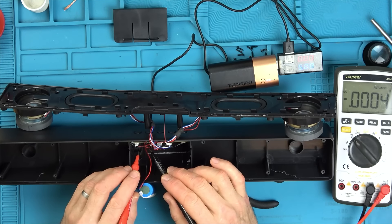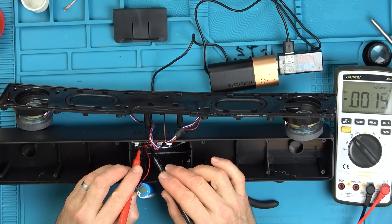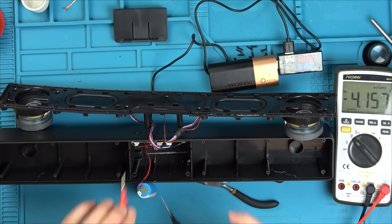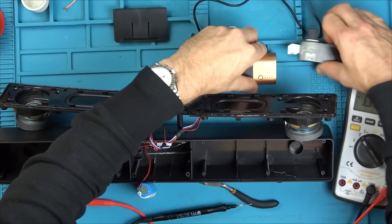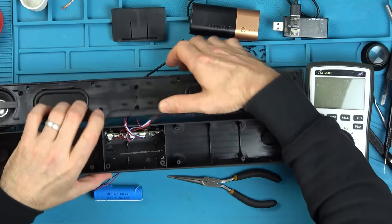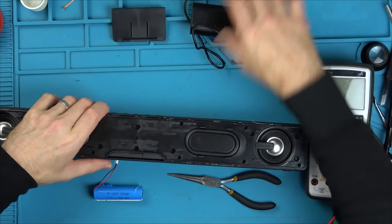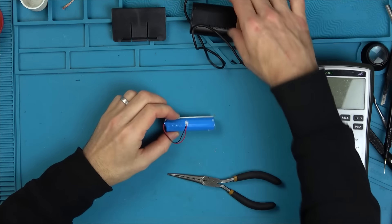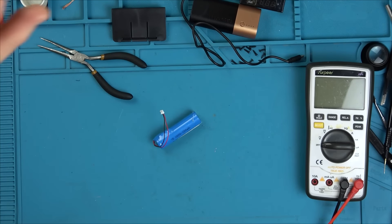Now can I get onto the board? Yeah, I can. Let's see whether we have anything here. Oh look — 3.8 volts. So there is charge coming out of the board. Let's unplug that and put this to one side. So it's something to do with the battery, but it might not necessarily be the battery itself — it might be the little protection board type thing that's on it. So let's open this up and see what's happening. I just want to get to this board part here.